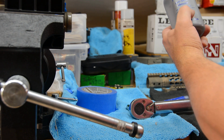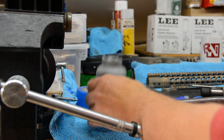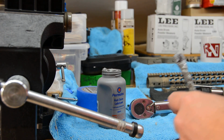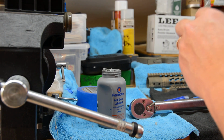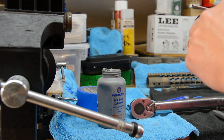It's just an engine high temperature anti-seize lubricant from Permatex, and it has worked fine in the past. So we'll just put a little bit of this on here, not too much, but we definitely don't want to have this seize in our upper receiver. So I had just a little bit of that on there, keeping it off the end of the barrel.